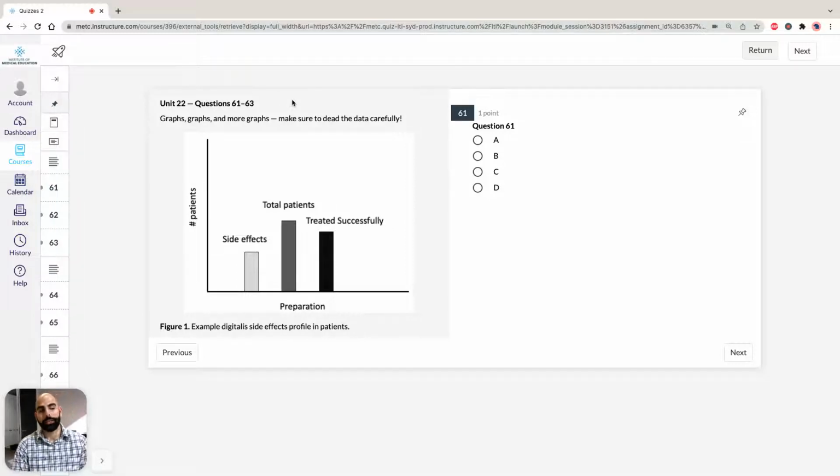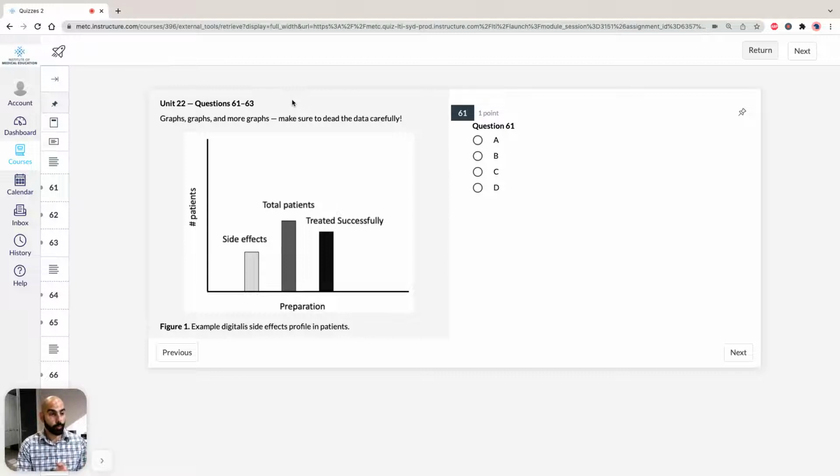Now, here's the trick. I know a couple of the questions that they do provide in this stimulus. You just have to wrap your head around the fact that they trick you by saying the digitalis extracts can produce side effects, but that's not the reason why he's doing this experiment. The reason why he's using different methods of preparation for the digitalis is to find out which preparation gives the best result, or which one best treats the patient successfully.